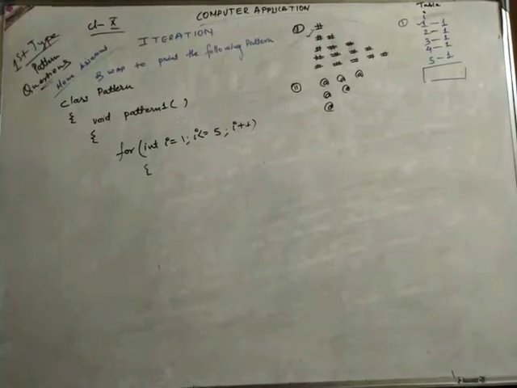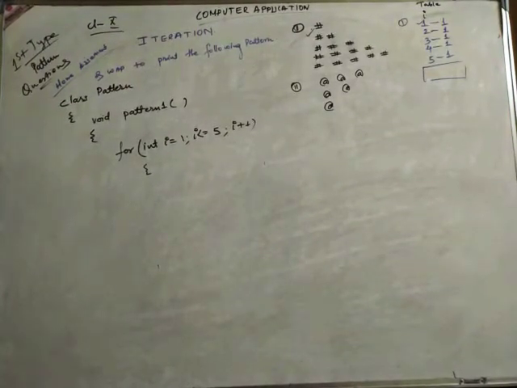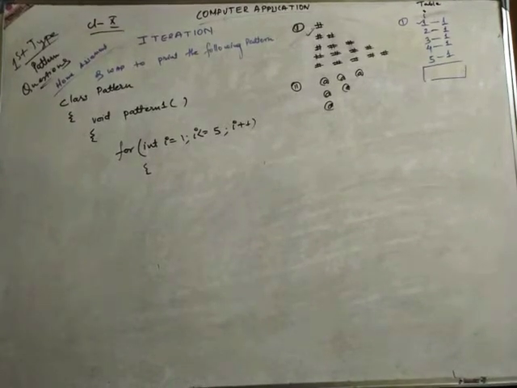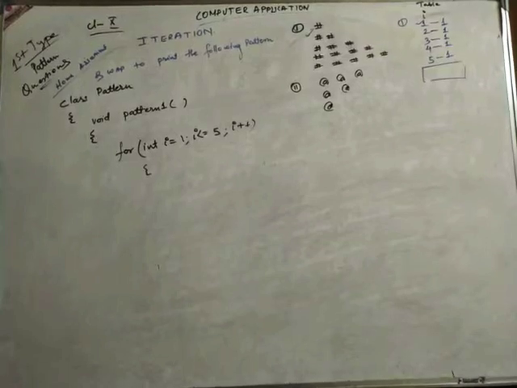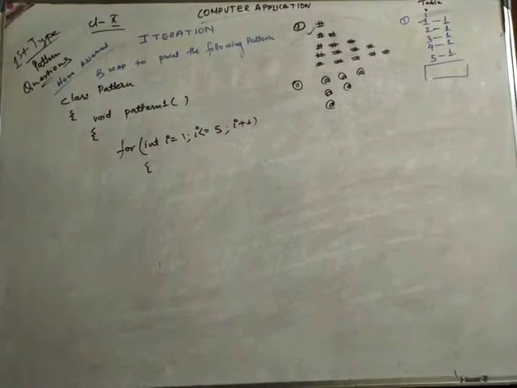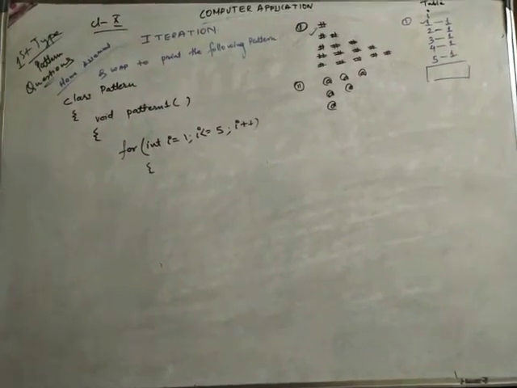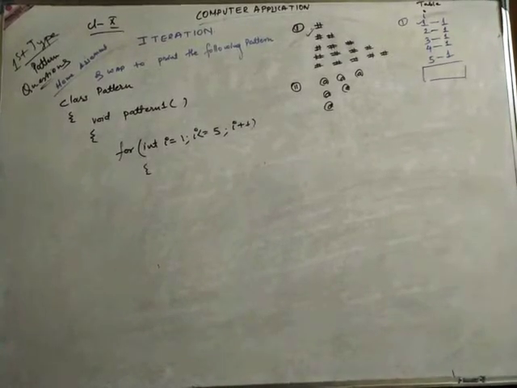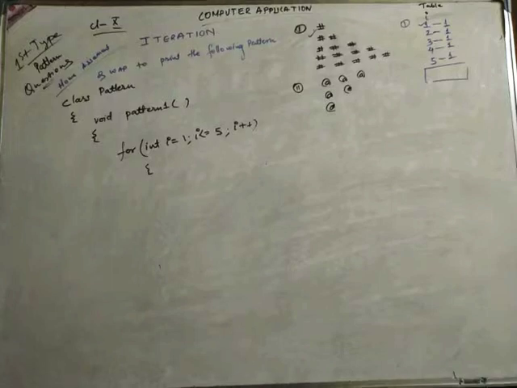From 1 to 1, the loop will run one time. From 1 to 2, 2 times the loop will run. From 1 to 3, 3 times will run. From 1 to 4, 4 times. From 1 to 5, 5 times will run, and it will print the hash value. So what will the J loop be? The J loop will be the box which I have mentioned there. In the table, the left column has the values of I, and in the right column everything is 1. So what I can write in the box is i hyphen 1.